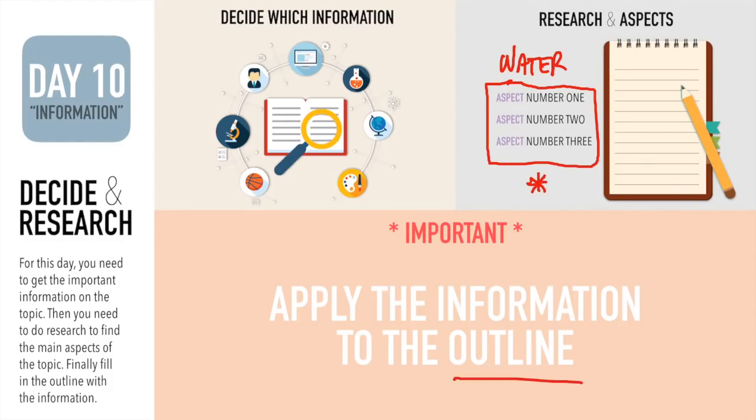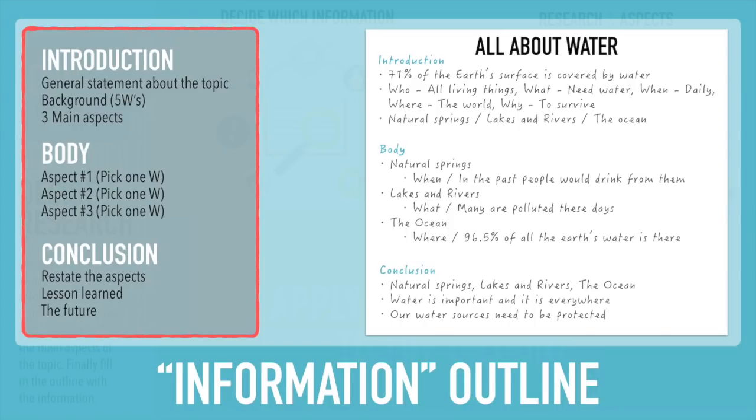All right, so let's look at the information outline. This is the outline you are going to use for the information essay style. Now, don't worry. You can download the PDF that explains all of this by clicking the link in the description, okay? So don't worry, but let's keep going. All right, so this is also broken up into 3 different sections. We have the introduction section, the body section, and the conclusion section.